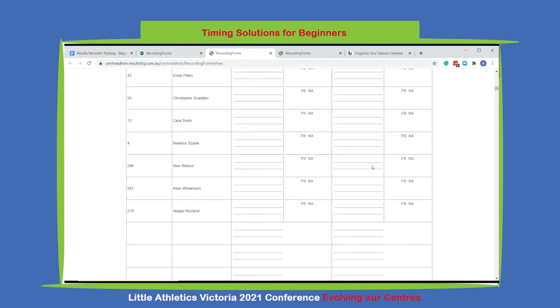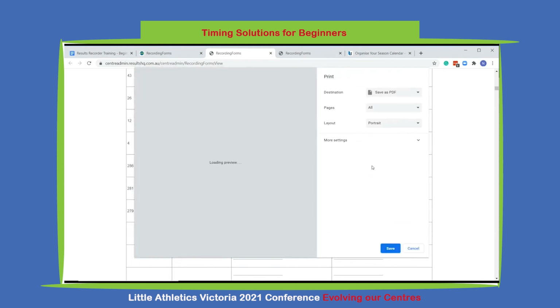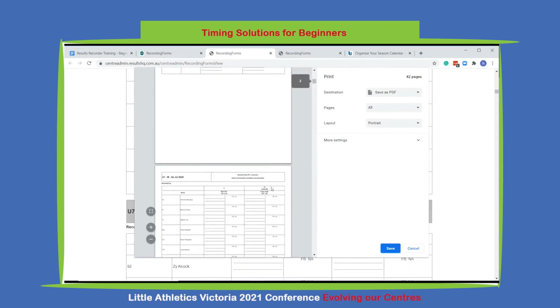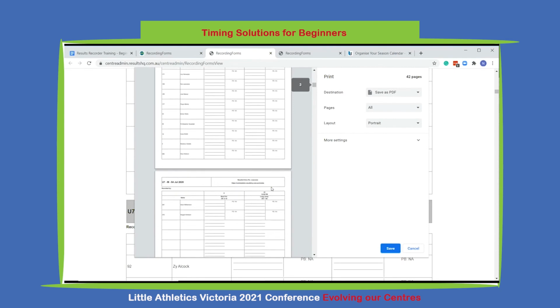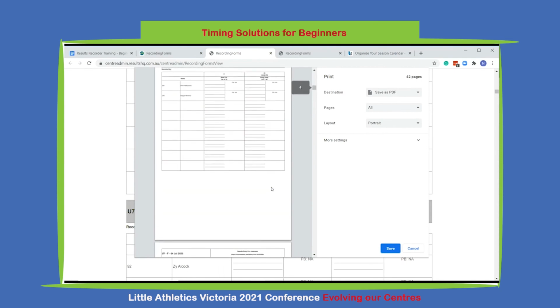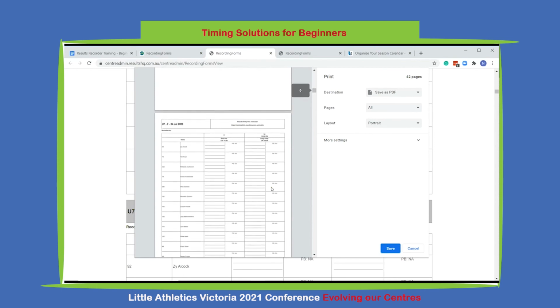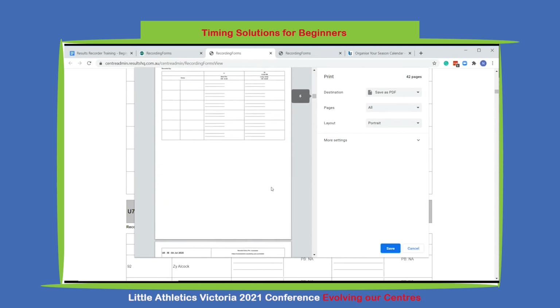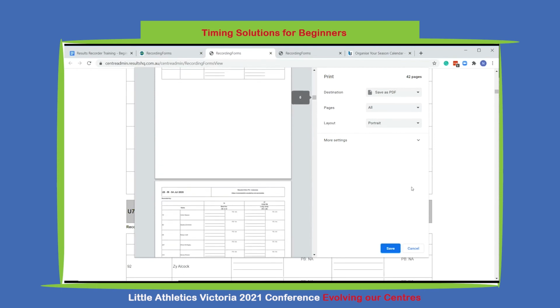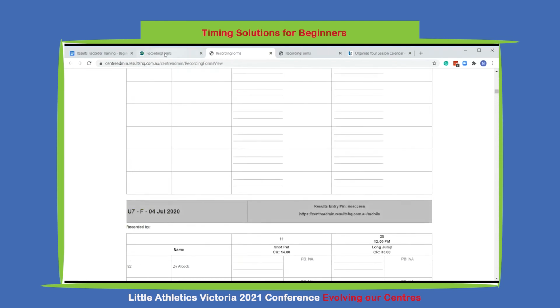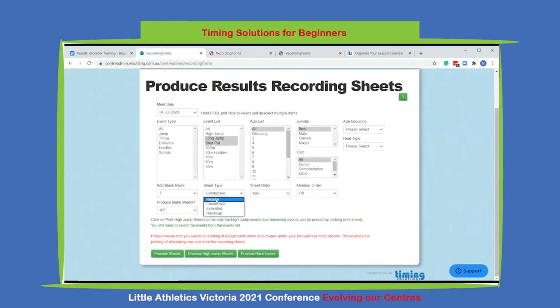At least 1 potential page, depending on how many pages that flows over when we go to print. So you can see here that's okay on one page. This one here creeps over because of the blank rows and so on. So that's condensed versus regular versus adding blank rows or not.